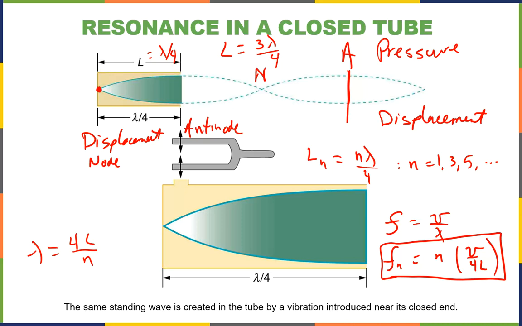So that's something interesting. An octave is doubling the frequency. A closed tube cannot play an octave because you can't go to 2 times the fundamental. You can only go to 3 times or 5 times. So you have different wavelengths that will resonate, or different frequencies that will resonate.